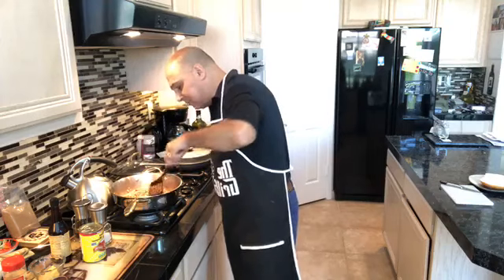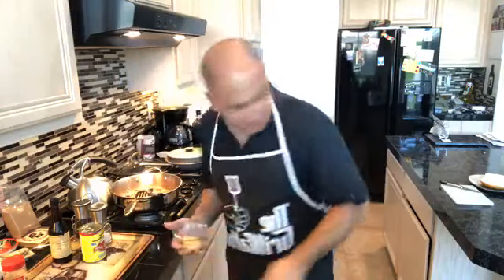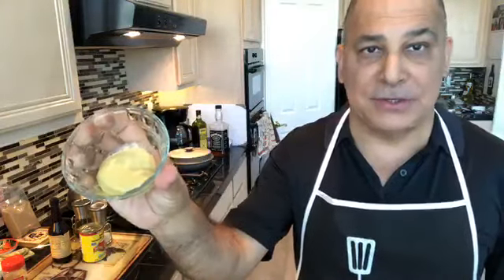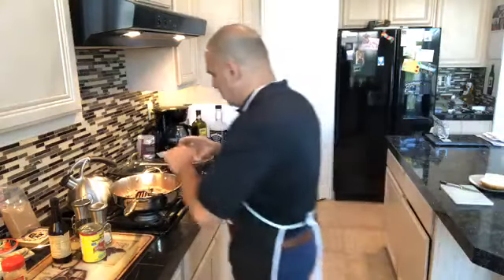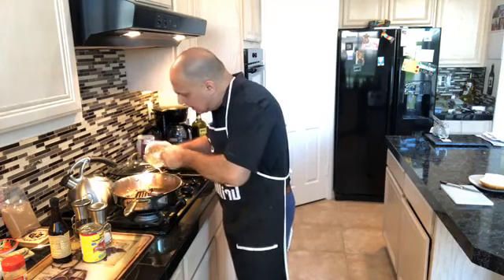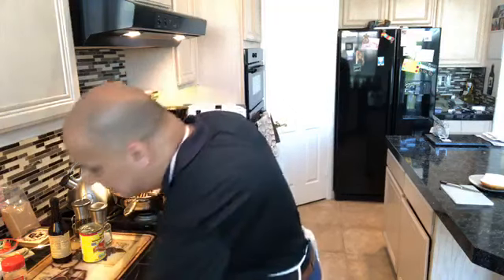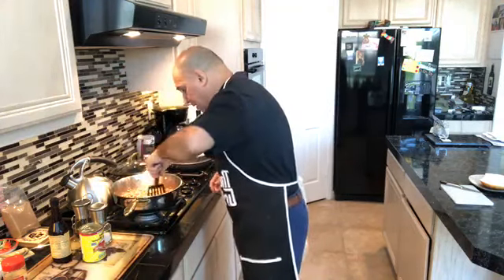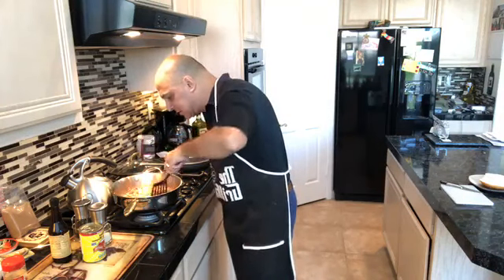I want that to cook down a little bit — get rid of some of this liquid before we finish up. Here's another little important step: a little brown or Dijon mustard. That's about a tablespoon, maybe a little more. So we're going to put that in there. All of that just to enhance the flavors — that Dijon mustard, it's not spicy. It's just nice brown Dijon mustard.